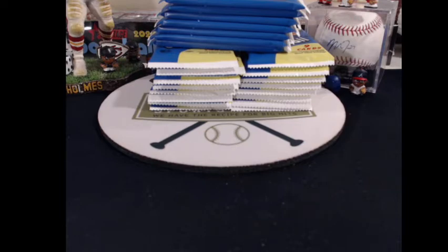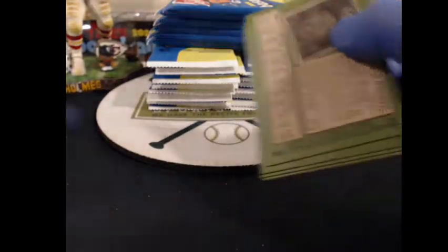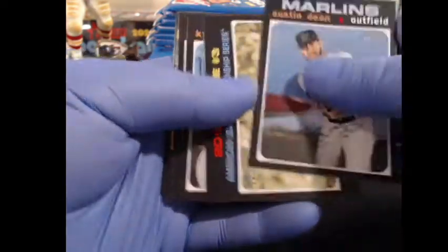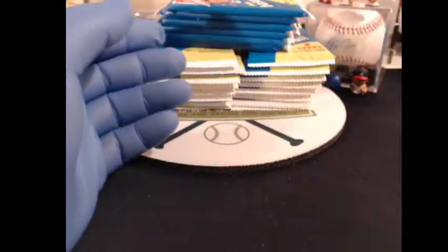But so, anything that's, quote unquote, a hit, relic auto, patch auto, whatever it is, they're all divided out, in mine, by type: Bowman Chrome, Bowman Platinum, Topps Chrome, so on and so forth, like that. It's probably a terrible way to do it, but it's just what I've done and I'm used to it, you know.